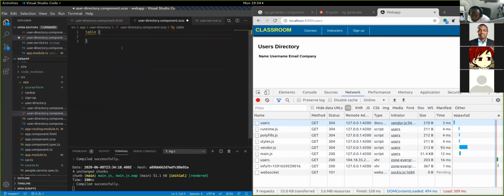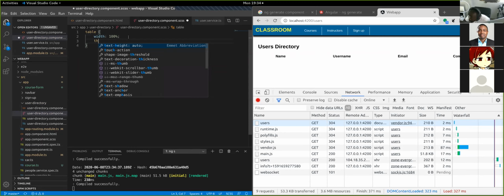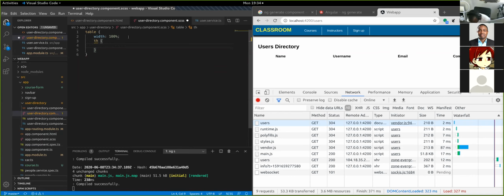Let's add some styles for our table here, just to make it small. Table, and then say width 100%. All right, that's better. And for our TH, say text align left.